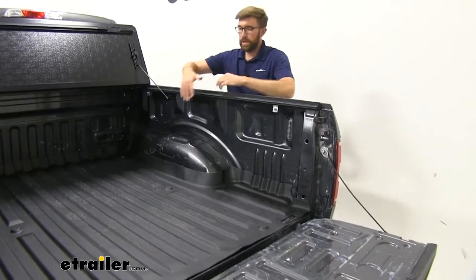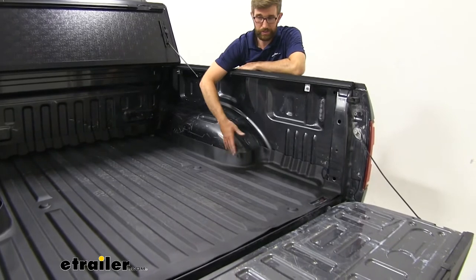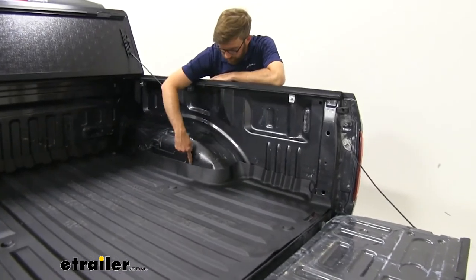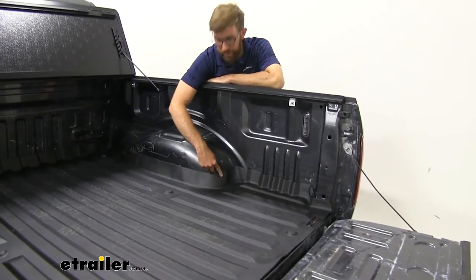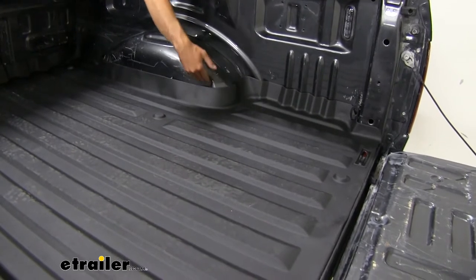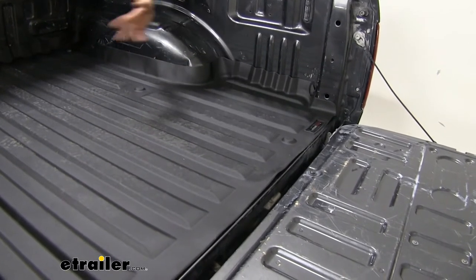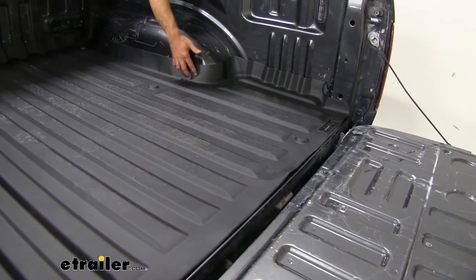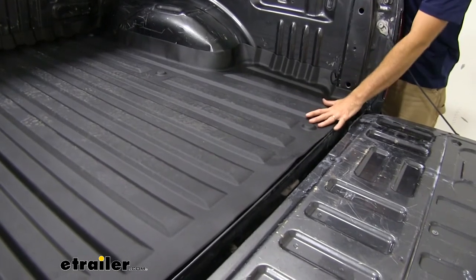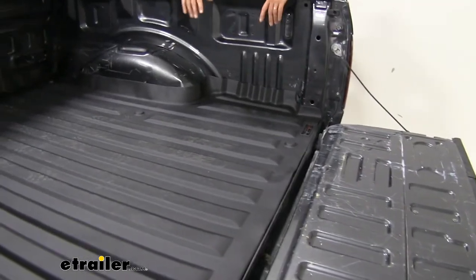Like I said, this does not replace a spray-in bed liner or a drop-in bed liner. I think this looks better than a drop-in bed liner, but we're not going to get full coverage over the wheel wells or on the sides, and we will get some gaps around the sides. Even though this is custom fit, we're still going to have some issues — you can see something was dropped there and dented it in. So if you're putting gravel or mulch back here, stuff's going to fall underneath, but you can easily take this out and clean everything out underneath it. With that high edge, it's going to keep stuff from falling underneath for the most part, and when we're sweeping or hosing this off, it's going to easily fall out the back.